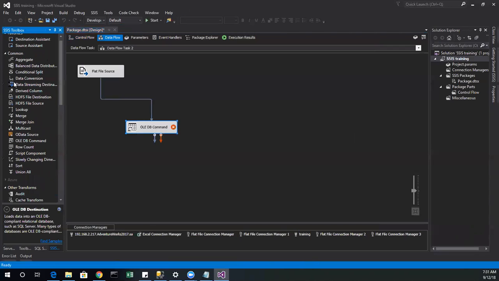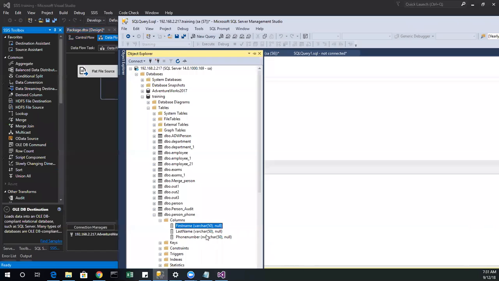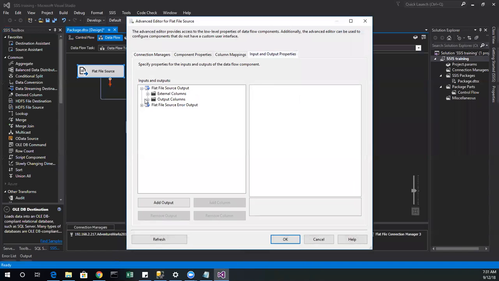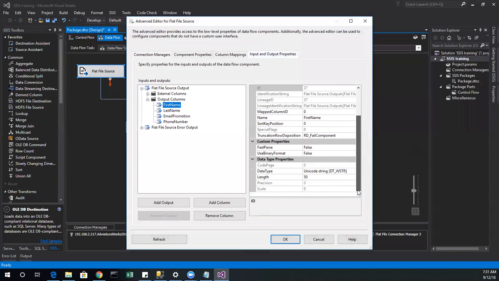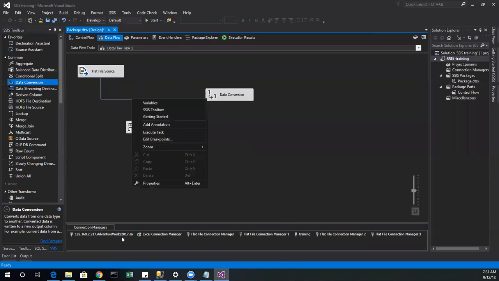I have to use a data conversion task here because you can see that it is saying the data is already in the Unicode format and it needs to be converted into non-Unicode format. The Unicode, non-Unicode problems came because we defined varchar here, right? Here the data is coming as nvarchar. You may not understand, but in this format it says Unicode here; this is more like nvarchar format. Either use a data conversion task to convert the data, or you could go back and change the table properties from there.